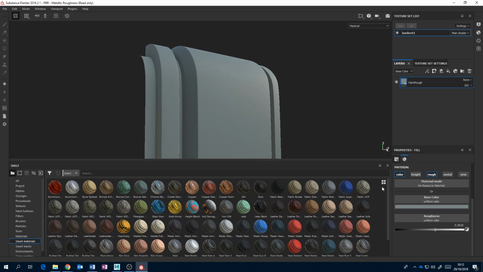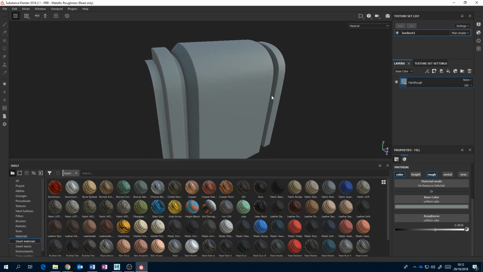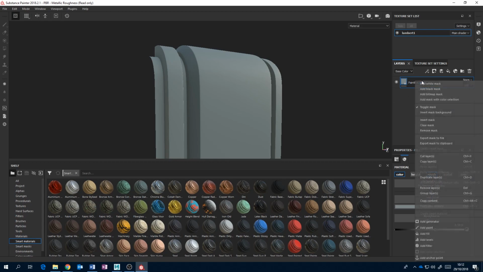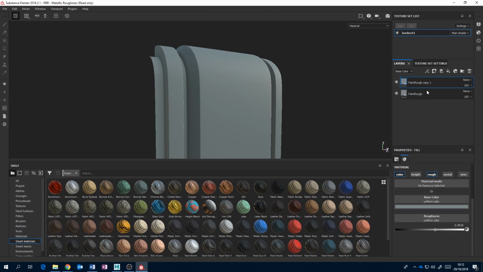But what I'm going to try and create here is slightly dirty paint. For a paint surface to look interesting, some parts of the surface are going to be rougher and glossier than other parts. So I'm going to create two paint layers. One's going to be rough and one's going to be glossy, and then I'm going to mix between the two to create that look. So I've created my rough, so I'm going to duplicate this, might as well. I'm going to call this one glossy.